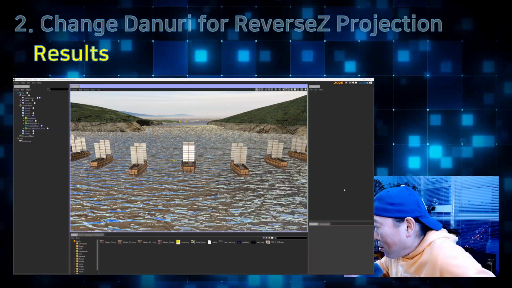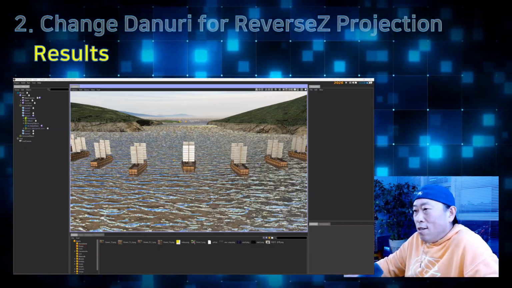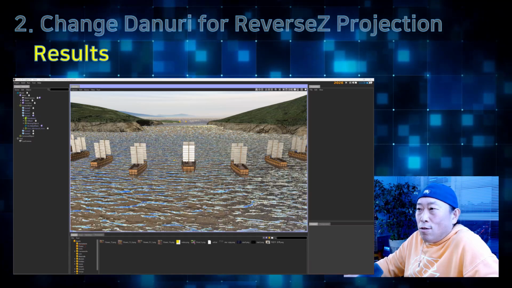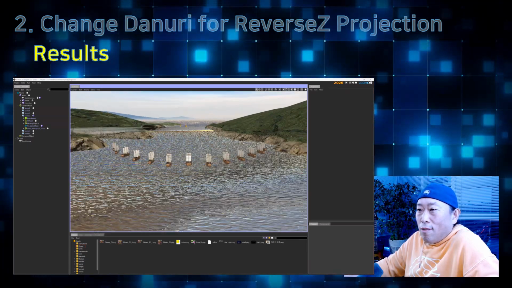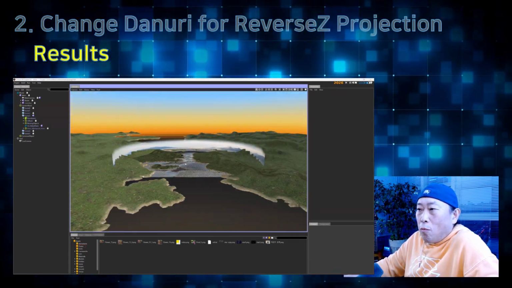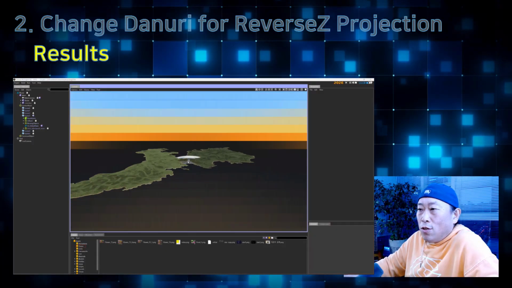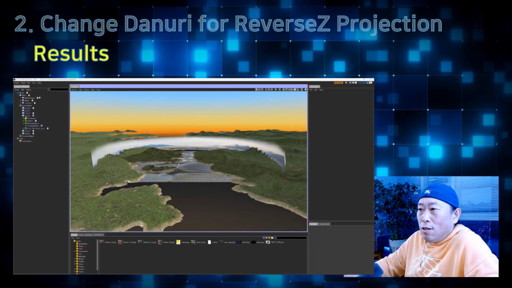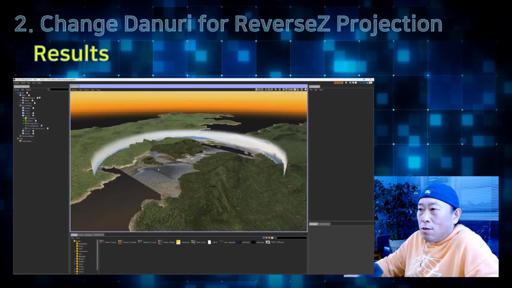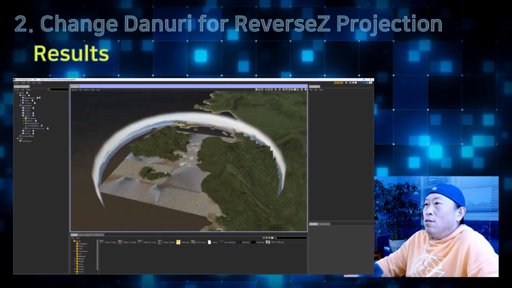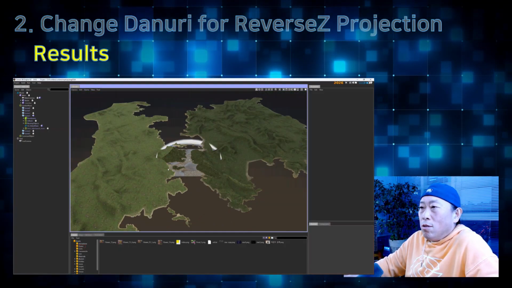Finally, we get the result. The scene looks like this. It's a very big landscape. The mesh is imported. This map is more than a kilometer.